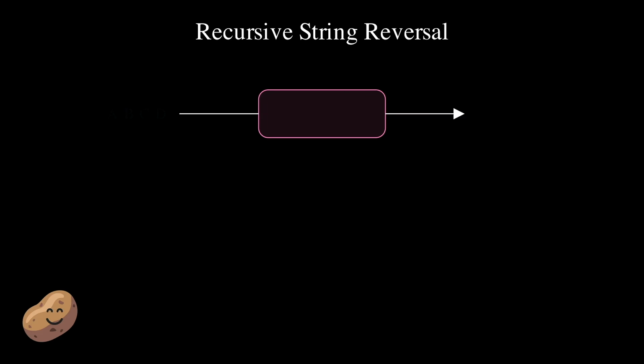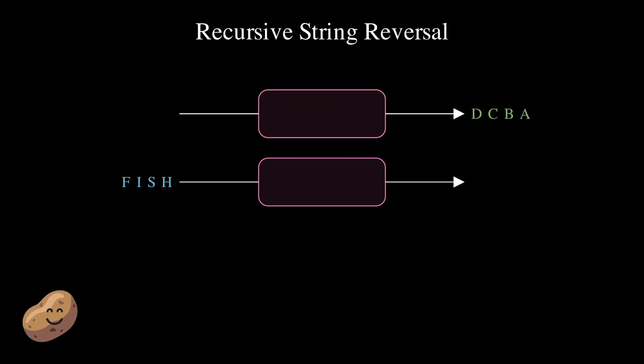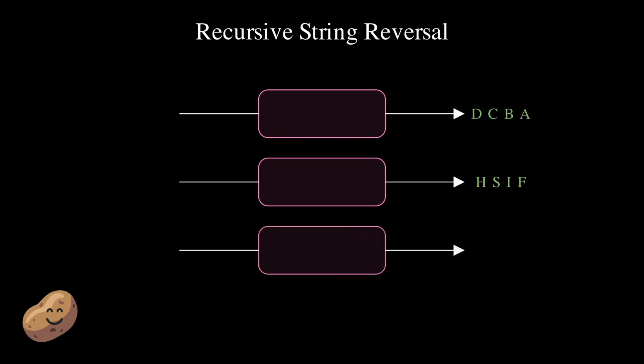So let me show you another example of a recursive function and see how the 3 principles still apply. The goal here is to design a function which can reverse a string. For example, ABCD turns into DCBA. Generally, when solving a recursive problem, it takes quite a bit of poking around with experimental trial and error.